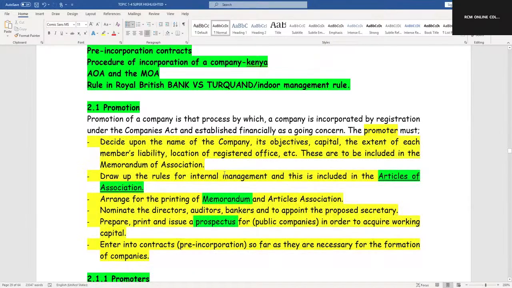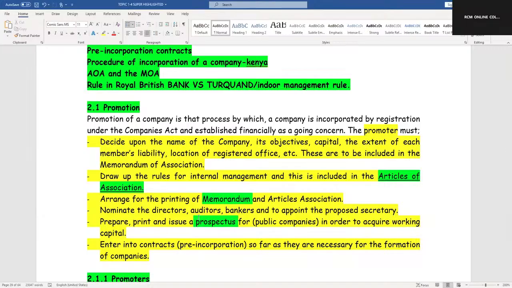Once that certificate is issued, we say the company has been born as a person under the law. But anything happening before that, even during all these processes of forming a company, proposing the name and so on, the company is yet to be formed. All these requirements have to be fulfilled by the promoter for the company to get a certificate of incorporation.